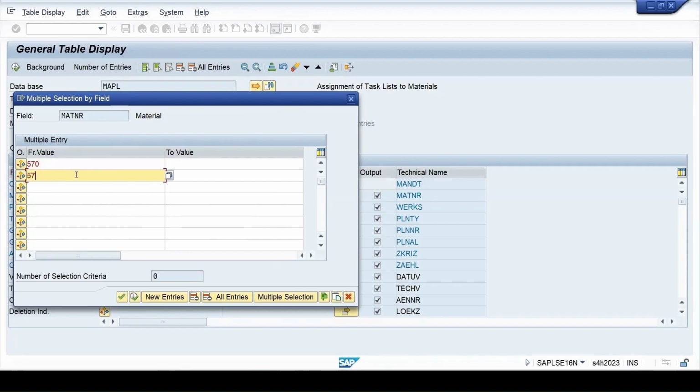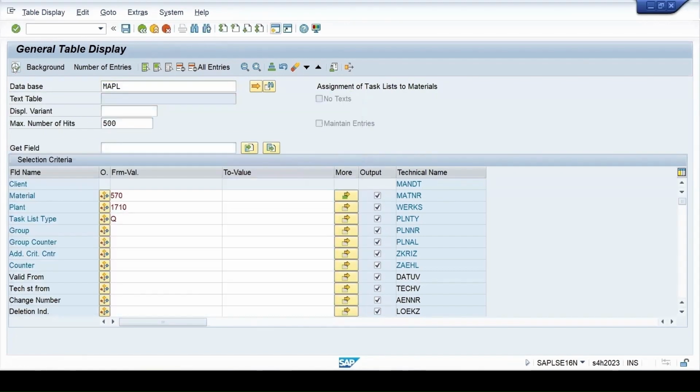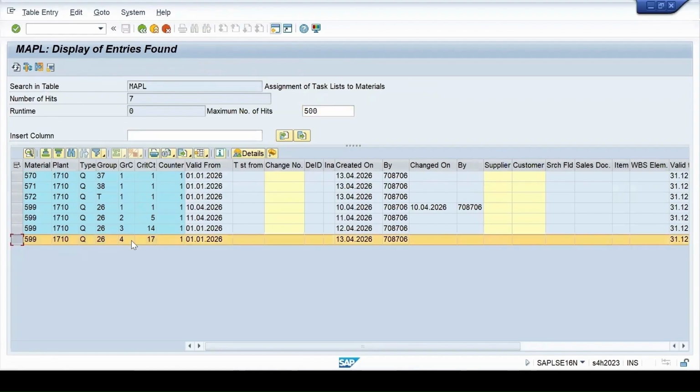So I have used the material 570, 71, 72. So continue, execute it, click on execute. Group counter 4 is added in this.